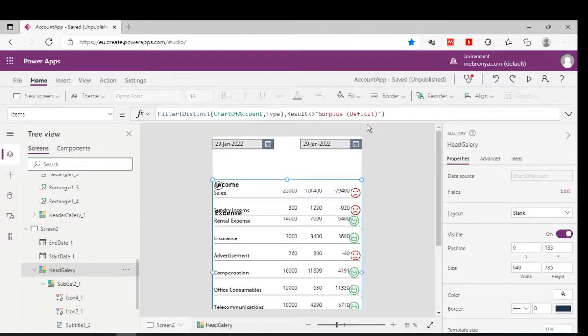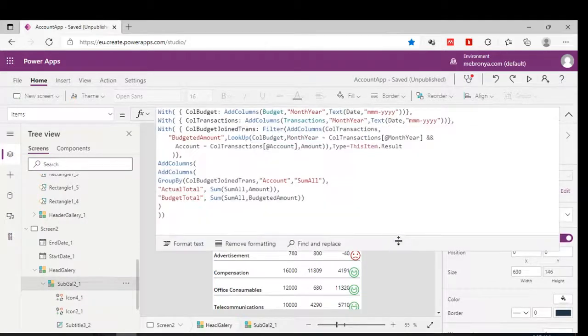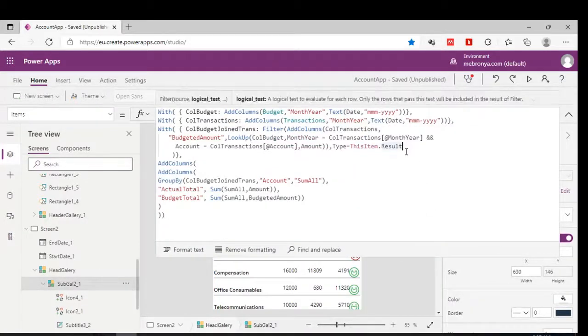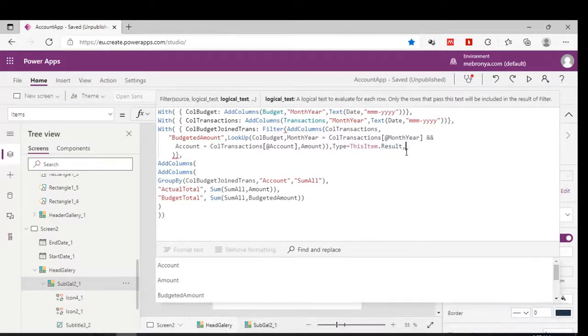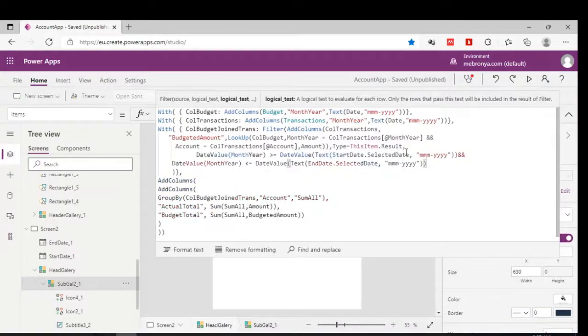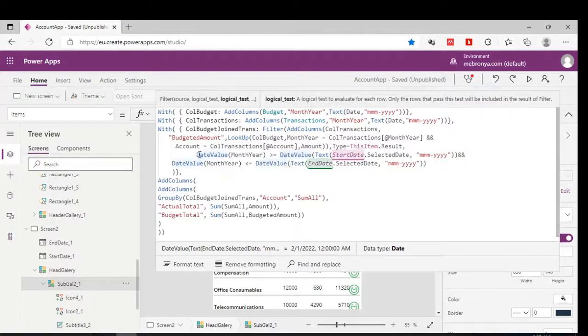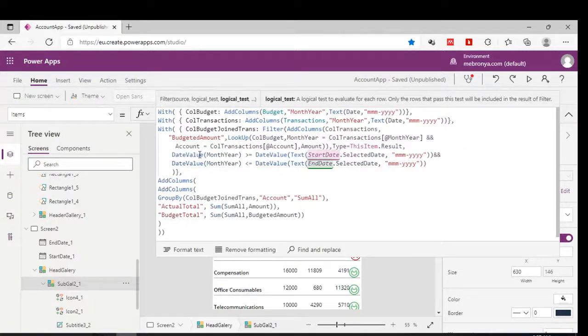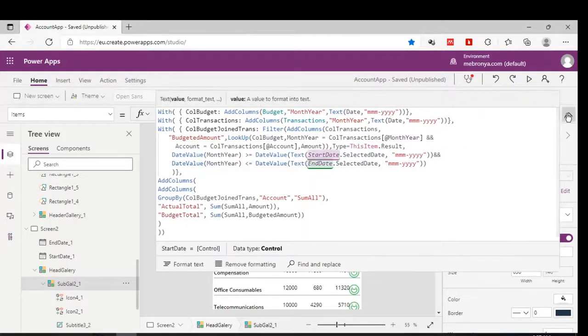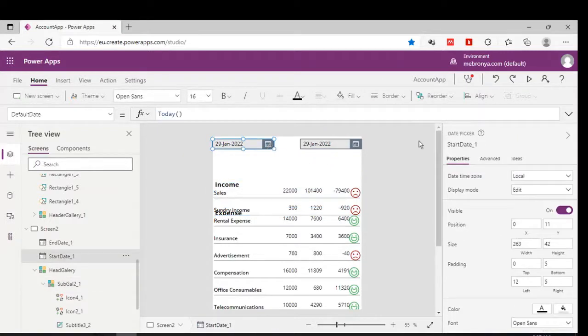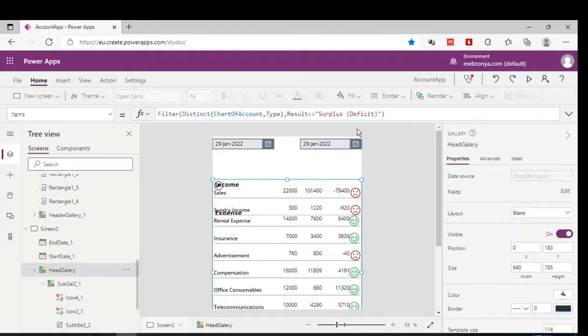So on our sub-gallery, let's add another criteria that will be able to filter based on the date chosen. So I have this code here, let me paste it. Okay, so the name of the date is date-1, start date, and then the end date 1.